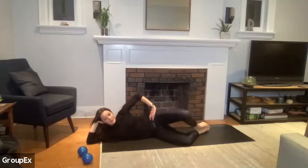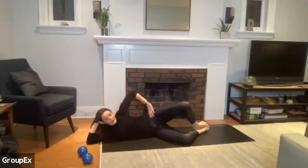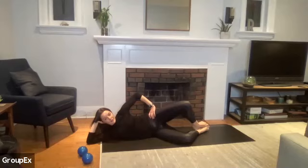Good, so this exercise, other than working on our hip mobility, is really targeting our abductor muscles, which are all the muscles in our outer glute and thigh. 4, 3, 2, and 1. Good, we're gonna open into our clam.